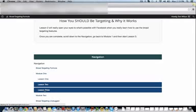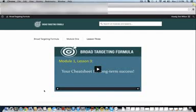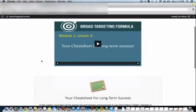And then lesson three goes and gives you his cheat sheet. It's actually a shorter video. It basically just goes through a cheat sheet that he has for long-term success. Now, I'm going to hop on over to it. I'm going to blur some of it out so you can see just a couple of the ninja things. He'll go over to Google on a couple of these videos and show you exactly what he researches, niche for niche, every niche, to find the best interests, no matter what niche is out there.